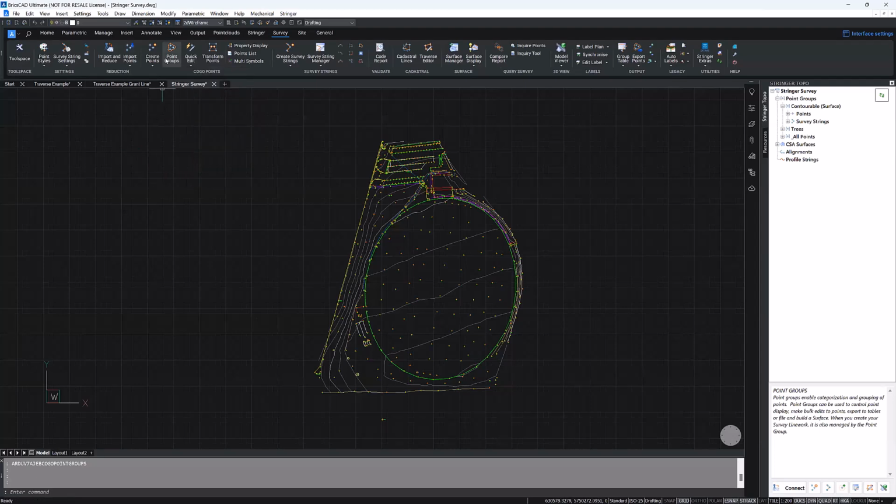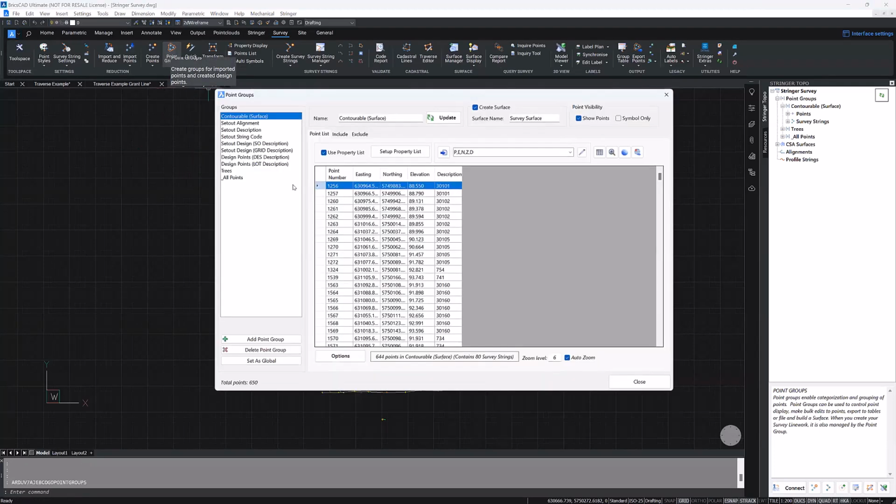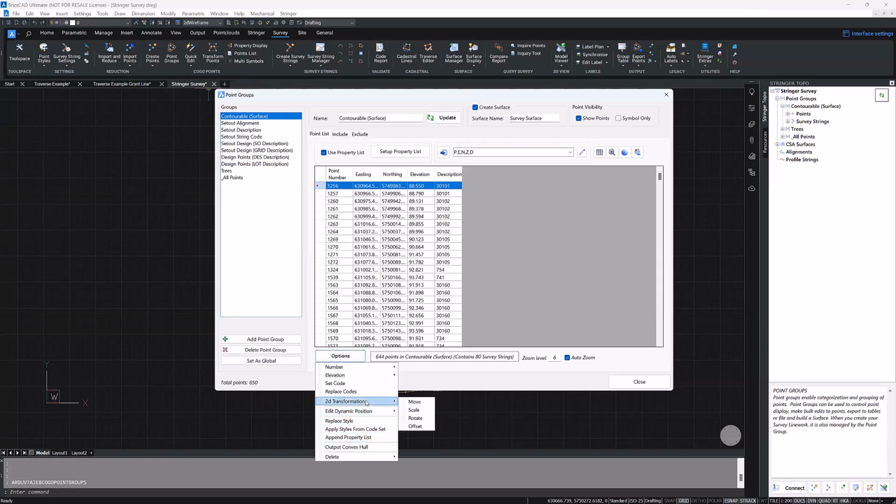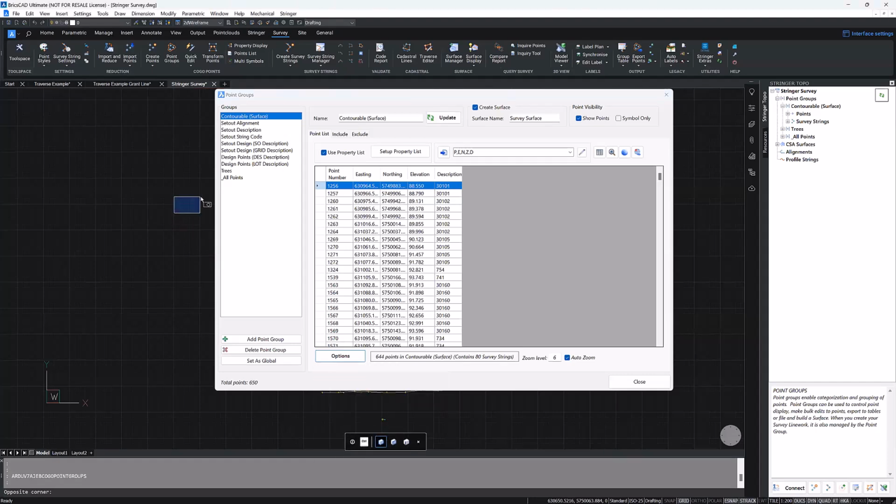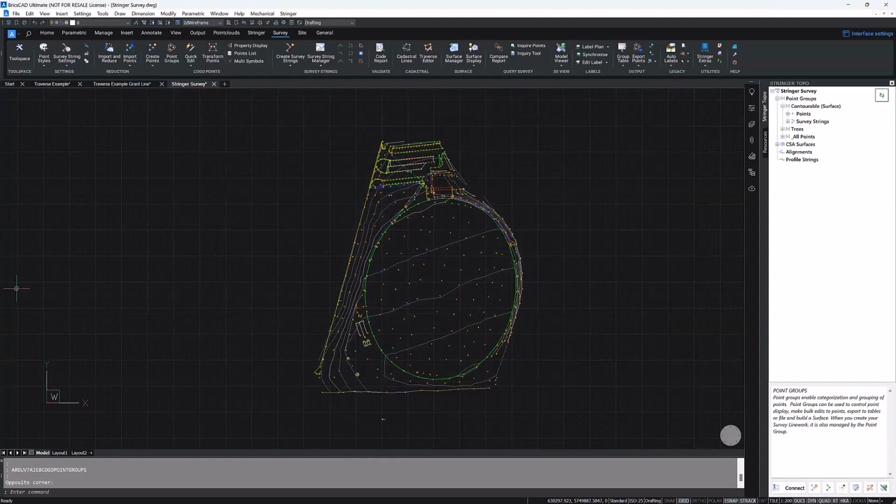We've had a look at being able to do 2D transformations using the options found in here. And we've had a look at the brand new Excel Connect that allows users to link in their data using an Excel spreadsheet as needed.